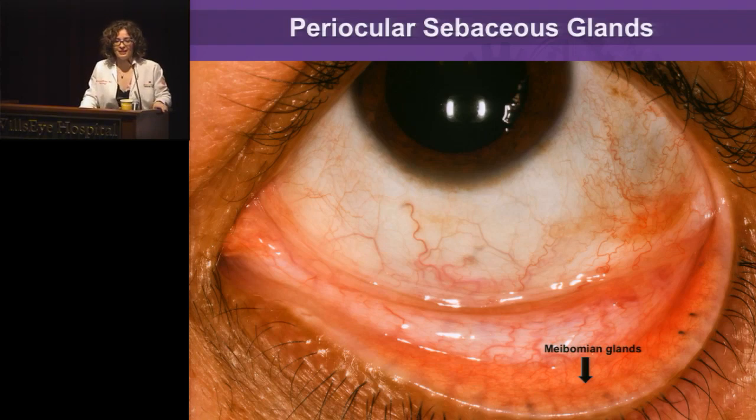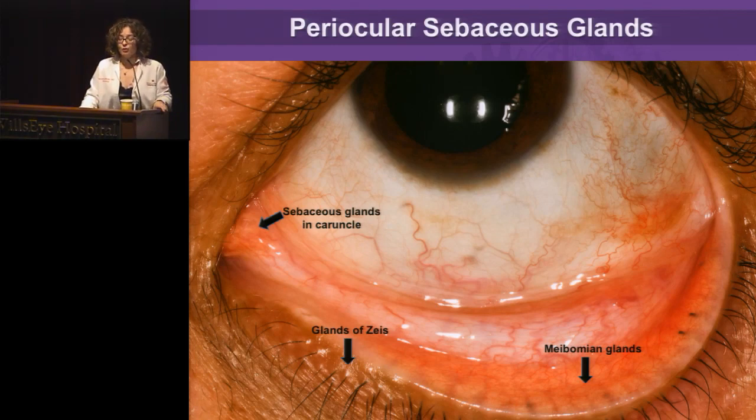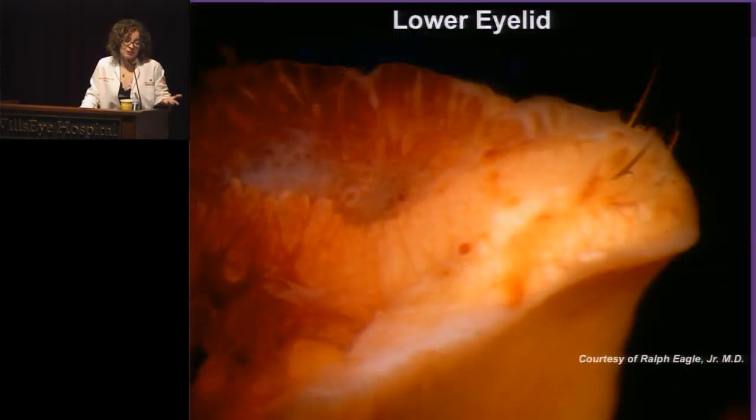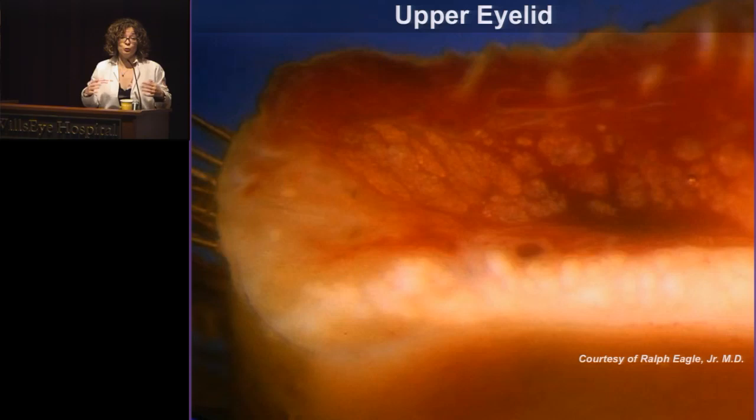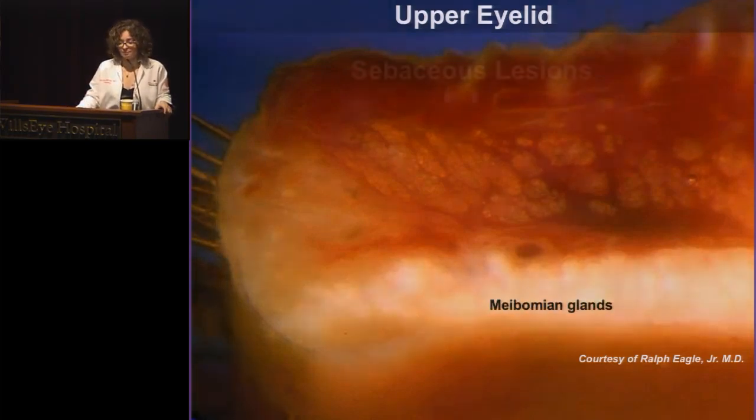So let's talk about sebaceous glands and sebaceous carcinoma. We're all familiar with the sebaceous glands in the periocular region, and they're quite numerous as compared to the sebaceous glands elsewhere. That's why we as ophthalmologists end up managing these patients, and eye pathologists are used to seeing these tumors. When you compare the upper eyelid to the lower eyelid, the upper eyelid has more numerous and longer sebaceous glands, so this larger mass accounts for the predilection of sebaceous neoplasia to the upper lid location, as opposed to basal and squamous cell cancers, which are more typical in the lower lids.